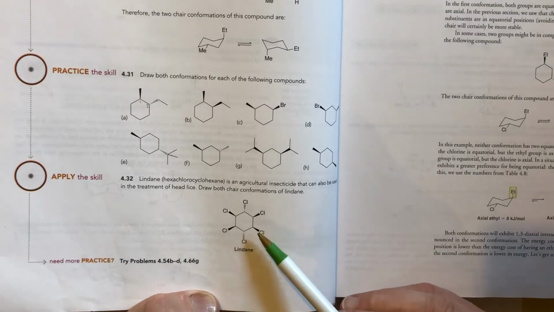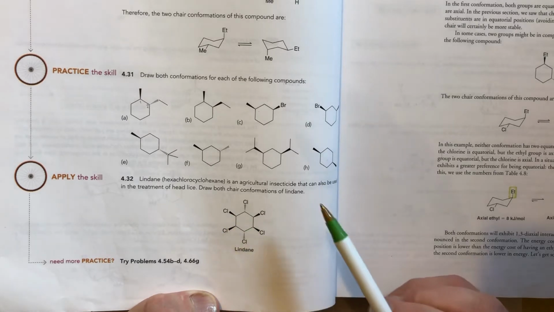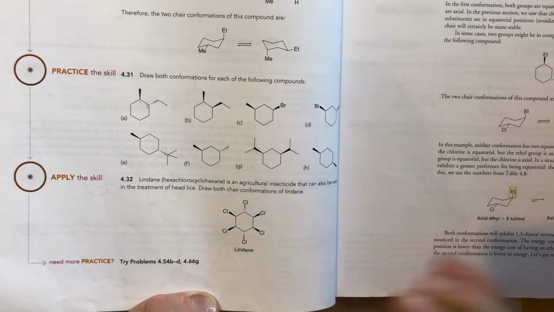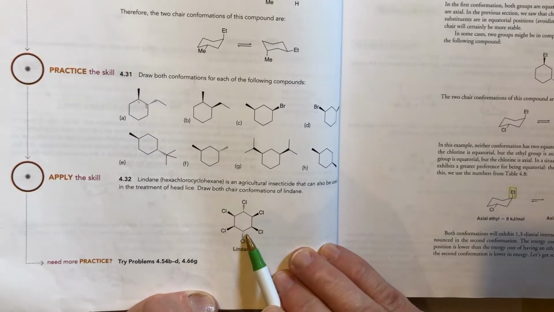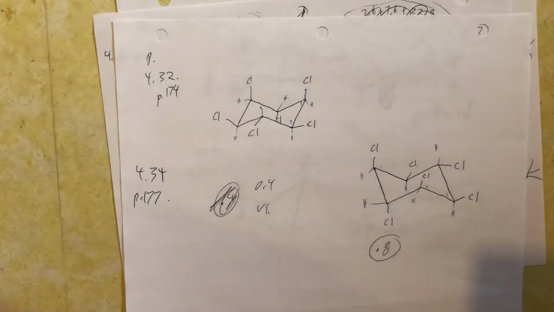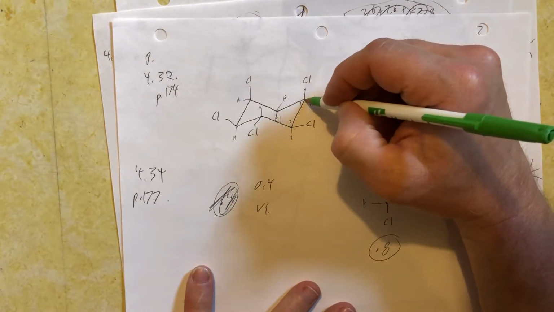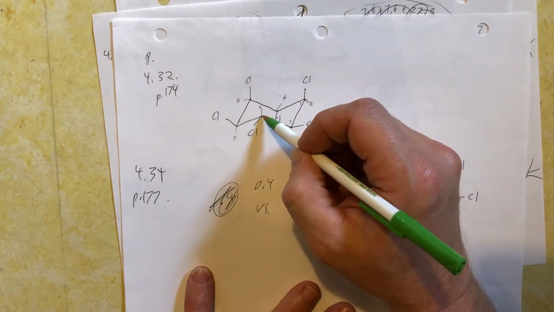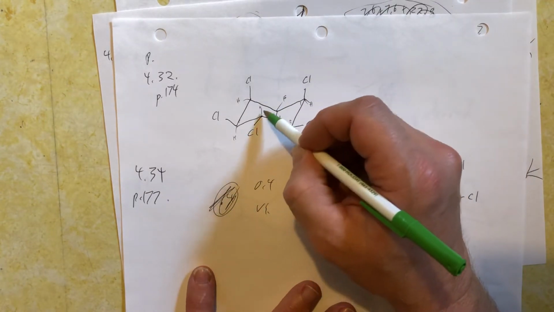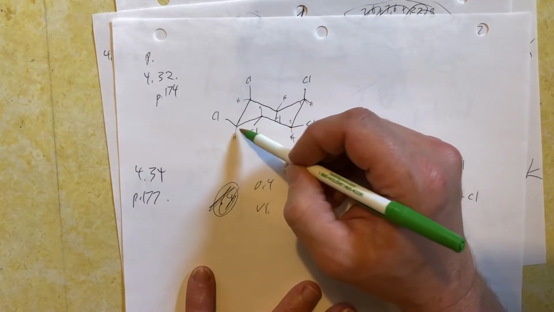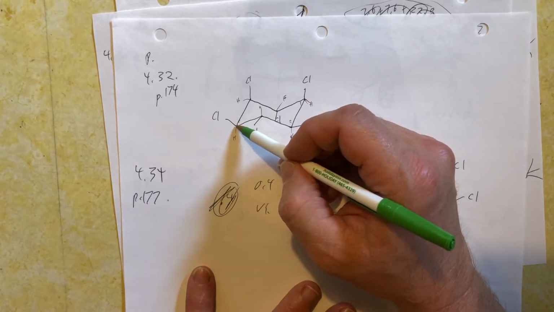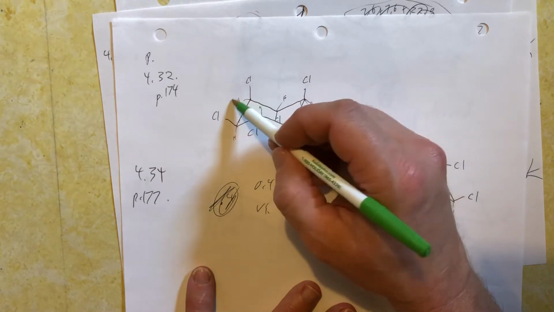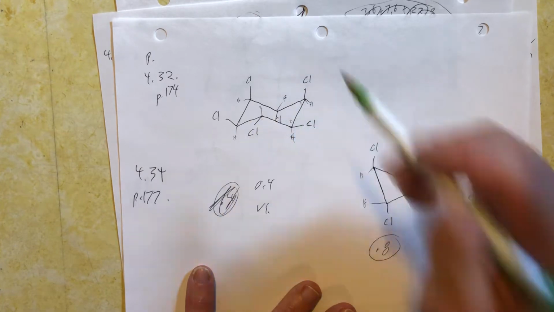Into the page, out of the page, out of the page, into the page, out of the page, out of the page. If I remember how I did this one, I called this one number 1, 2, 3, 4, 5, 6. So the third one would be into the page, it'd be down. So 1 is up, hydrogen's equatorial. 2 is up, hydrogen is axial. 3 is down, equatorial, hydrogen up. This one, chlorine's up, hydrogen's axial. This one's chlorine's up axial, hydrogen's equatorial, and then down for chlorine there.